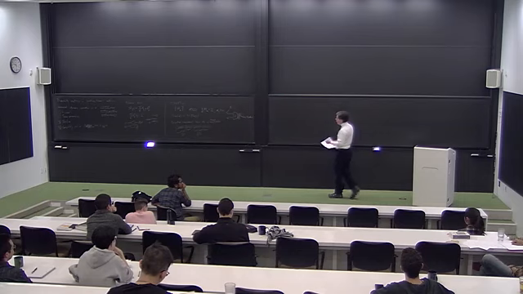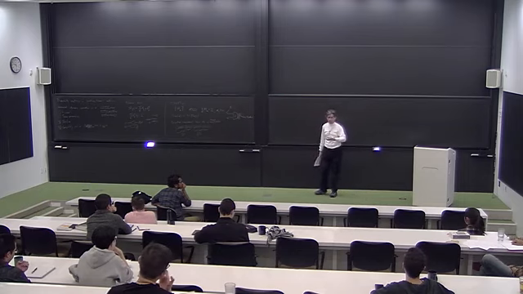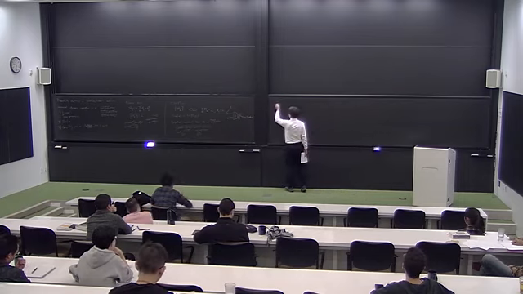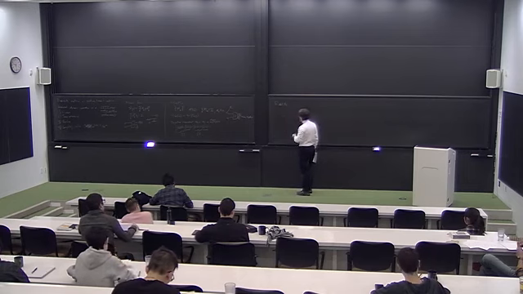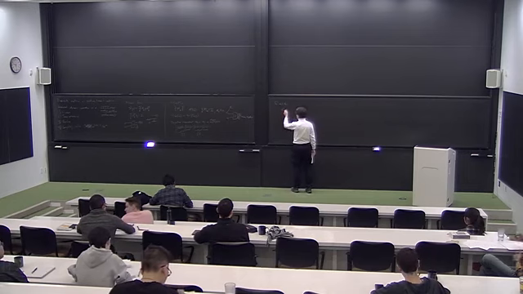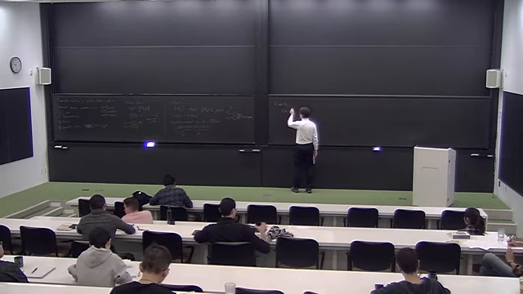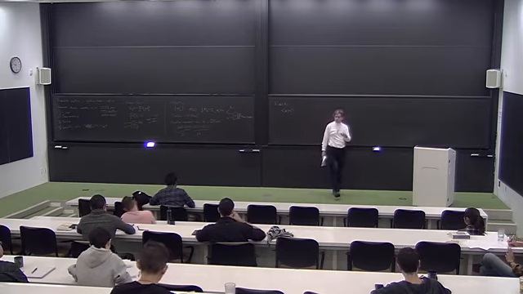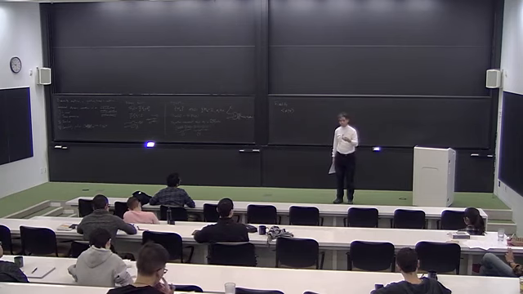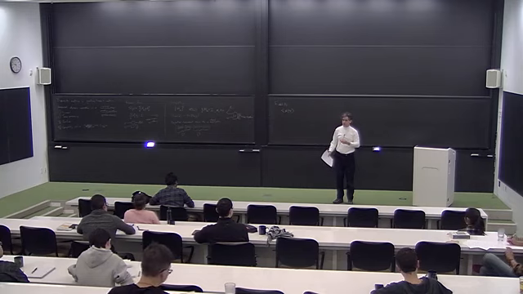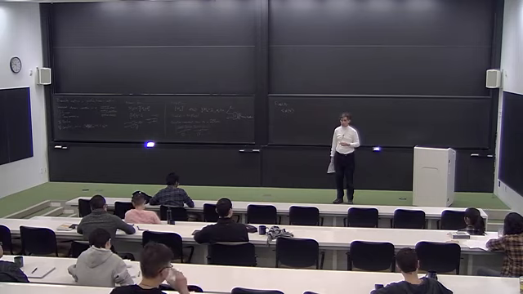OK, so one kind of natural measure of distance, if you're talking about pure states, is the fidelity. And so when we have two states, psi and phi, looking at the inner product between them is a good way of saying how close they are, right? Because if psi is equal to phi, then that inner product is 1. And if psi is orthogonal to phi, which seems like the farthest apart you could be in Hilbert space, then the inner product is 0.